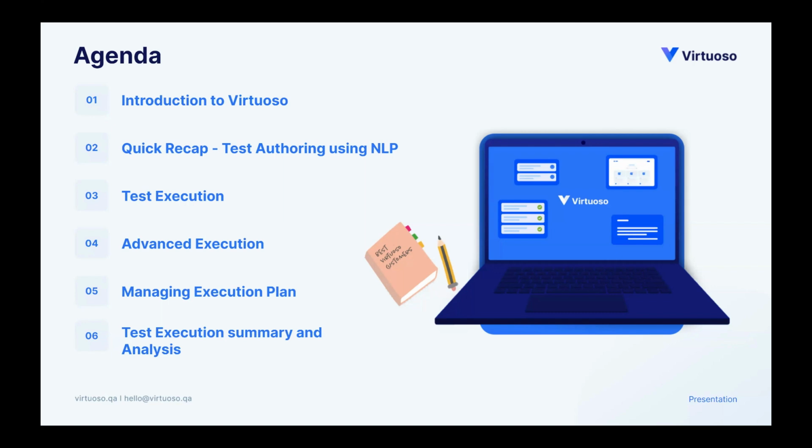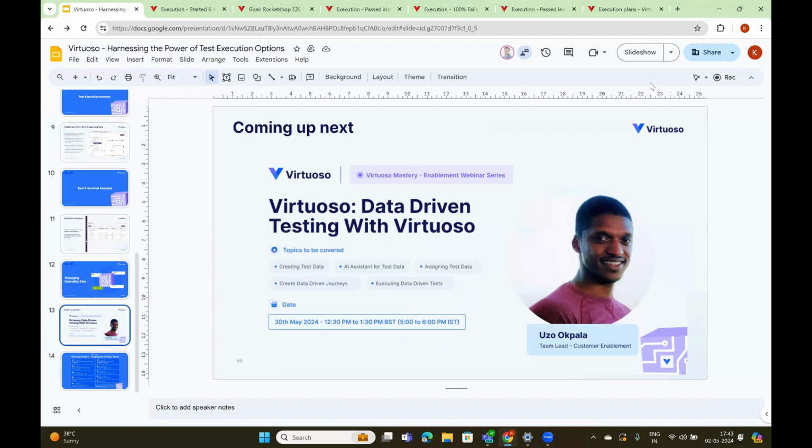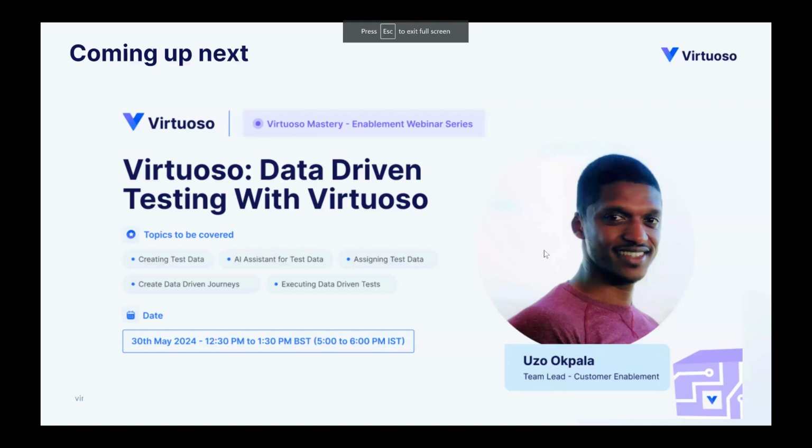Then we covered the test data-driven execution, which allows you to data drive your test by just creating one journey and executing the same journey for n number of test data sets by creating the data table within Virtuoso itself, mapping these test data with the journey and executing the journey in a data-driven mode. The data-driven testing can be linked with the parallel test execution, and it automatically gets linked, allowing you to execute the journeys with different data sets on different devices.